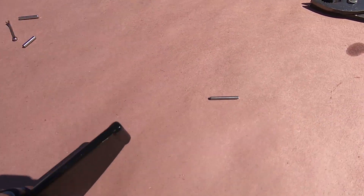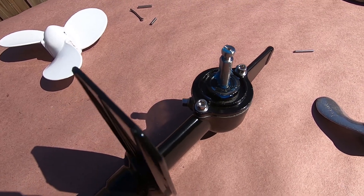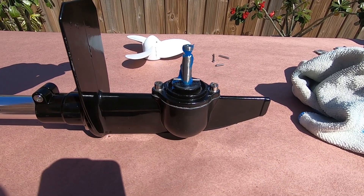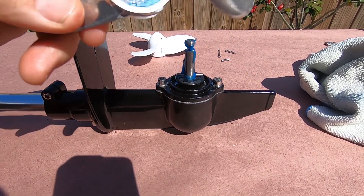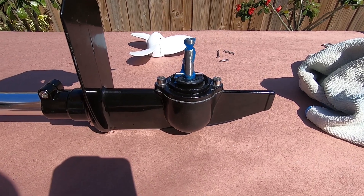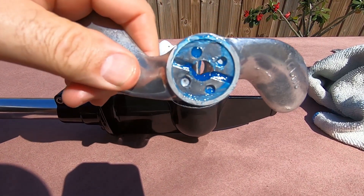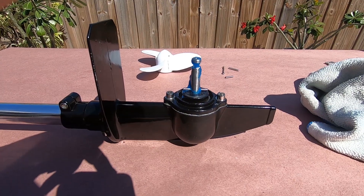The prop has come off. There's a cotter pin and a shear pin — you just straighten out the cotter pin. Looking at the gearbox, there are two bolts on top and a hole that holds the shear pin. I usually run a slightly smaller shear pin — a 3mm even though it takes a 4mm — because the hub gives a little wiggle if you hit something, so you don't break the prop. The 3mm fits perfectly and gives a little slack if you hit a shoal, wood, or debris. Grease it well and tap it in with a rubber mallet.